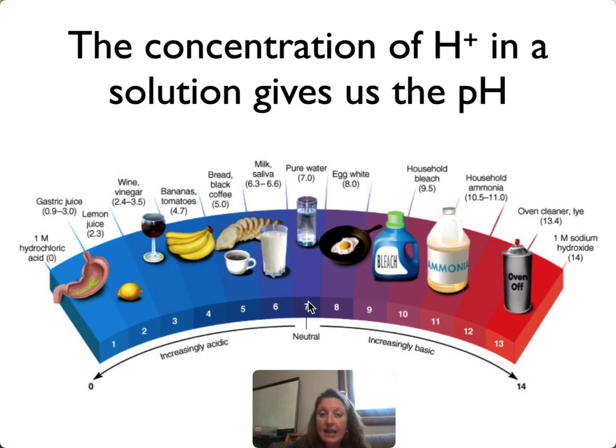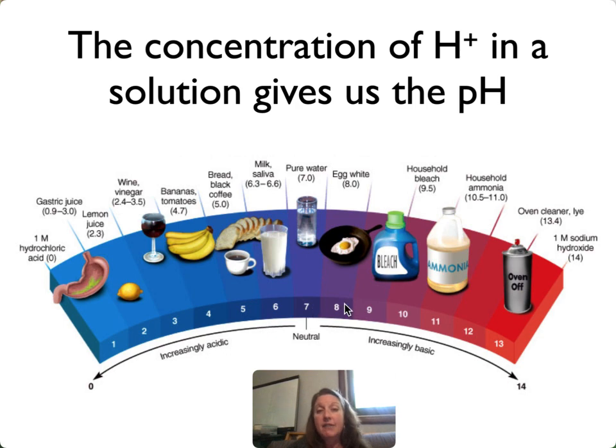The pH scale, at least in living things, goes from 0 to 14. 7, which is right in the middle, is what we consider neutral, and it's the same pH as a pure glass of water. Anything that's below 7 on the pH scale is considered acidic. The further we get from 7, or the lower the pH number, the more acidic it becomes, or the more concentrated the number of hydrogen ions.